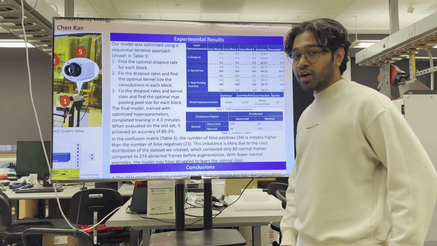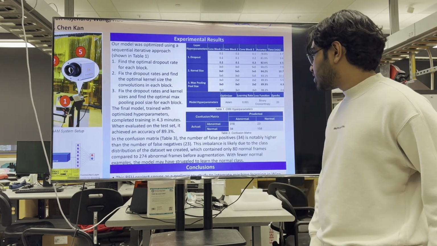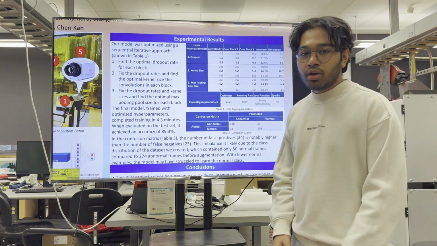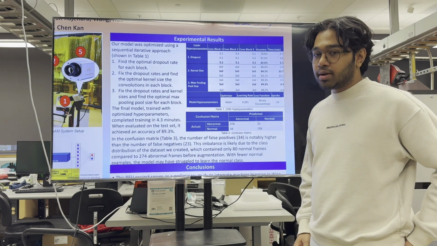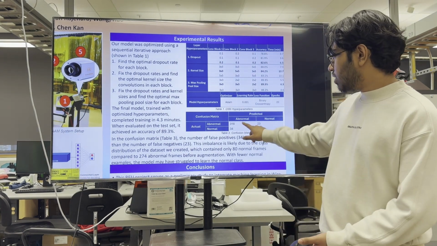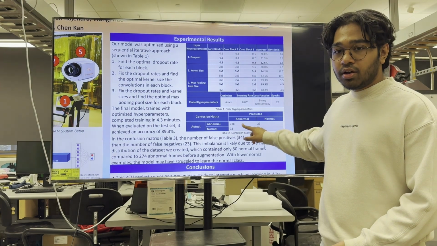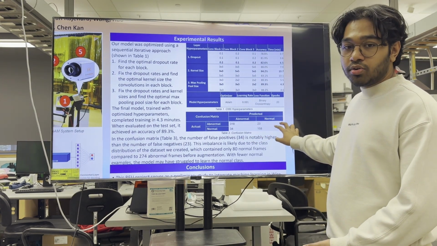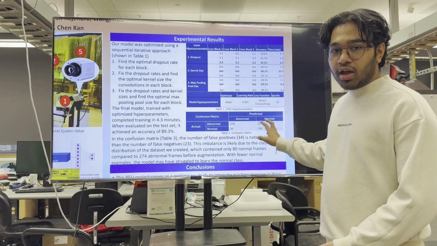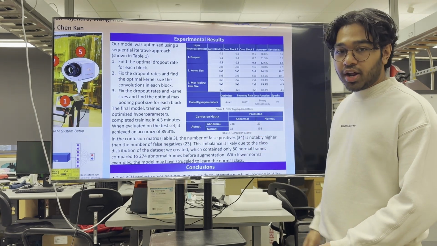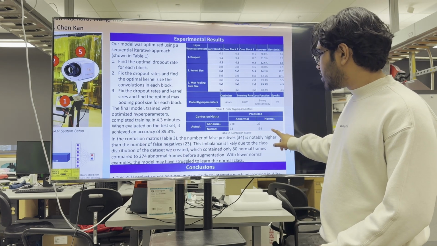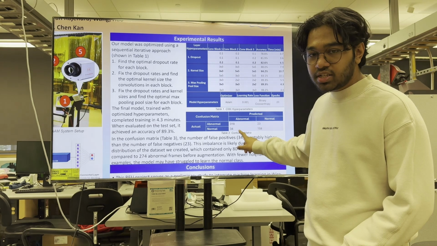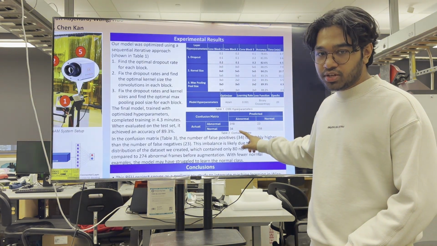When we evaluated the model, we looked at its confusion matrix, which is shown here in table 2. Out of the 341 normal samples, 318 were classified correctly, while 23 were missed. These misses are known as false negatives. And out of the 192 abnormal samples, 158 were classified correctly and 34 were missed. In this case, the misses are called false positives.